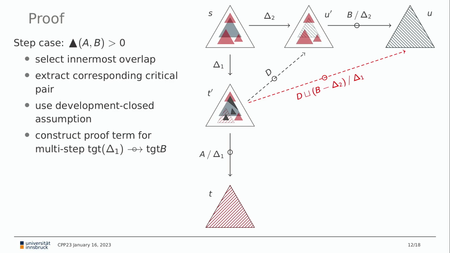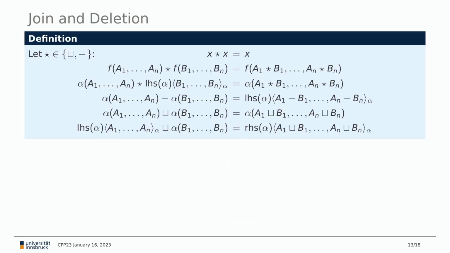So this step here and this step here could work to close the diagram if we could show that this thing actually exists and is well defined, and the amount of overlap is less than between the original terms. So if we have less overlap, we can apply the induction hypothesis. So one challenge was to show that this is well defined, and we did this.